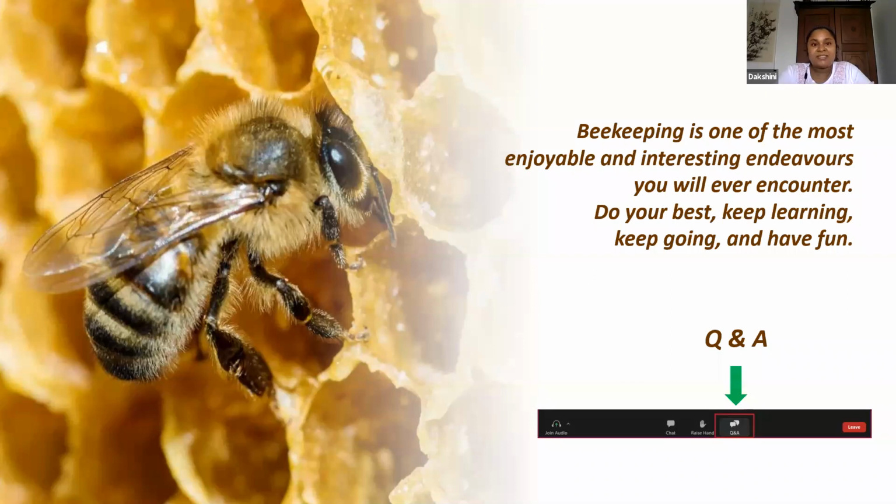Anura, our first question is, what is the distance that we could keep between two colonies? This was asked by Tushita Pereira. Most of the people think that we cannot keep colonies very close, right? Naturally, the foraging distance of bees is around 300 meters. That means the members of one colony may visit 300 meters away from their colony for foraging.